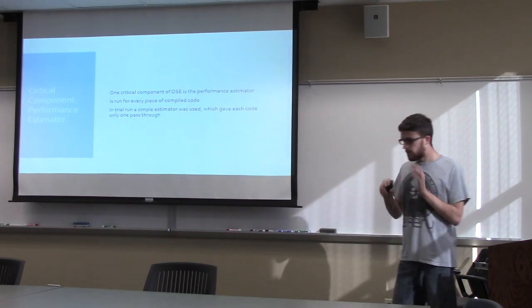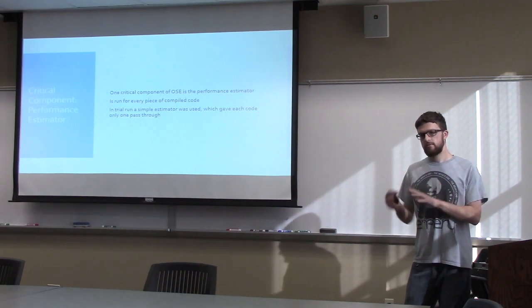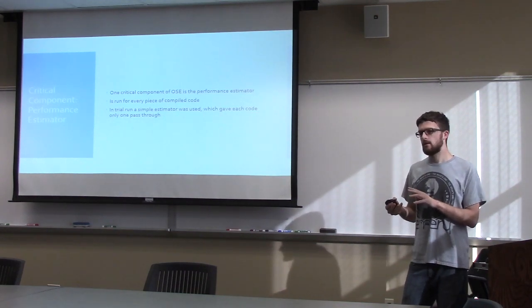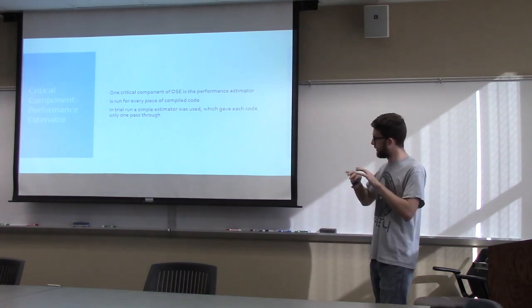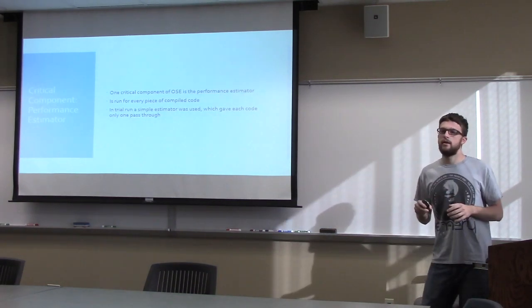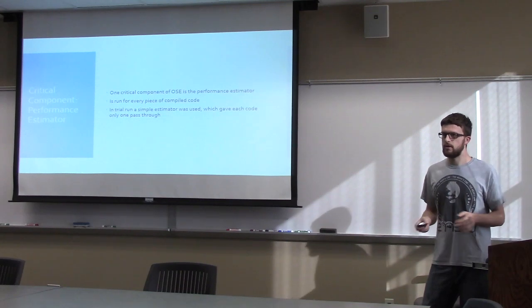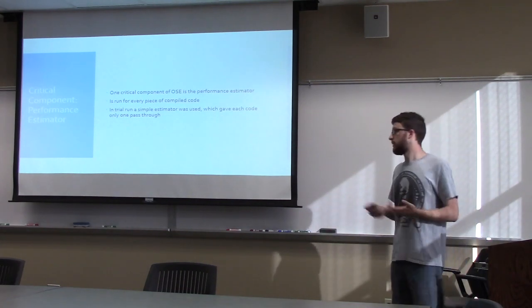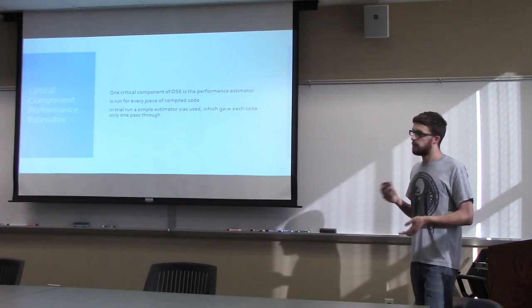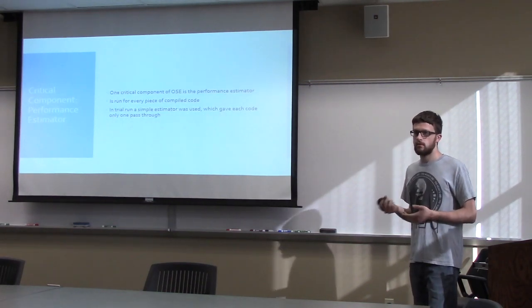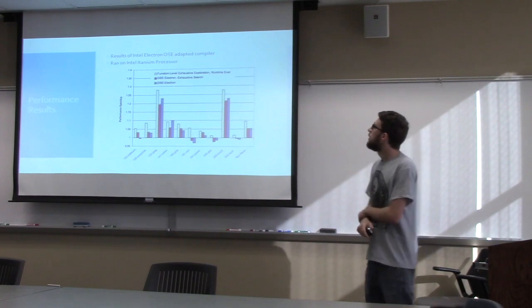One of the critical things in this is actually estimating the efficiency of the code afterwards. Using OSC, they use only a very simple estimator. It doesn't take very long. They only run through the code once, so it's not the best, but it does work pretty well. Improving upon that in the future could definitely improve the quality of the compilation.